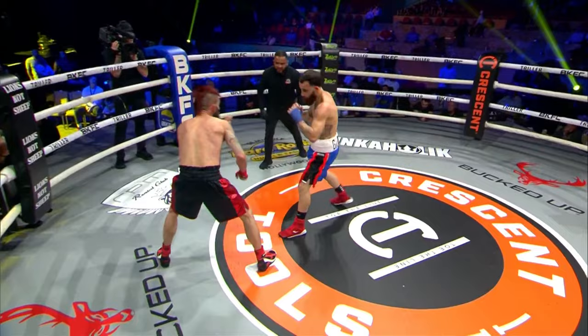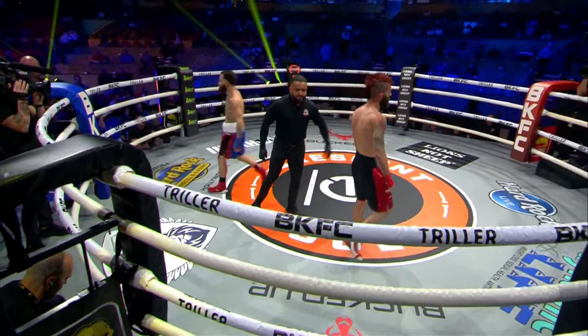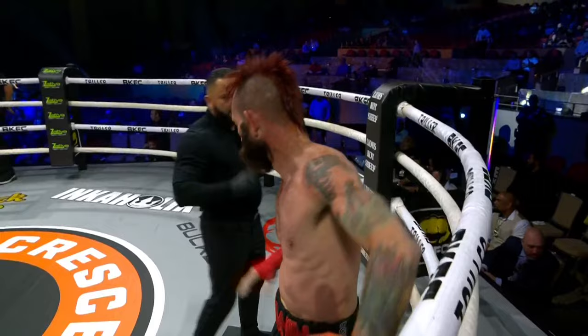Stop at the bell. Final seconds, round number one. Entertaining opening round, or opening bout, BKFC 38 here in Hollywood, Florida. We move to round two. And Sean, it's so typical in boxing that the jab can control the pace of a fight, the pace of a round, especially in bare knuckle, because it doesn't take much. If you hit somebody with a bare knuckle, even if it's a jab, it can do damage.